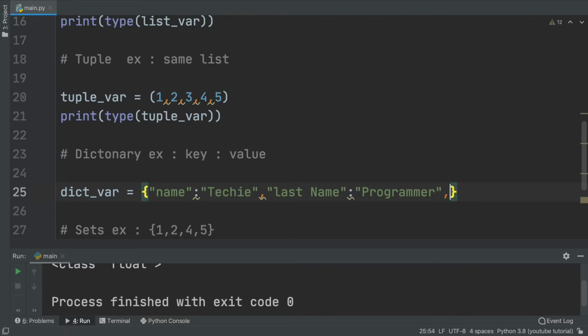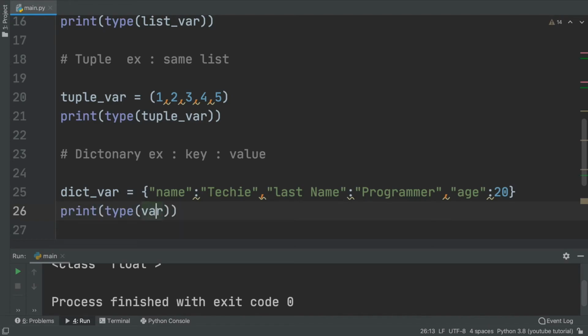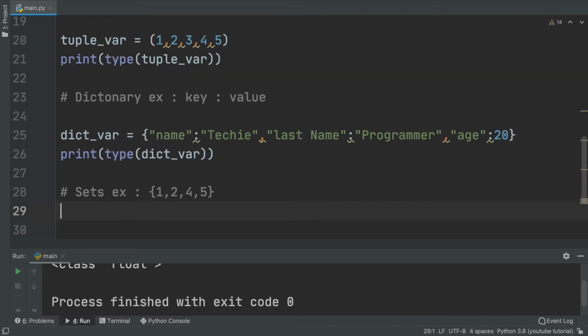And if I would like to add an age, let me add age and write it as 20. This is how it looks, so this is the structure of our dictionary. To make sure it is a dictionary, let me print the type of it. Let me rename my variable. So this is how the dictionary looks.